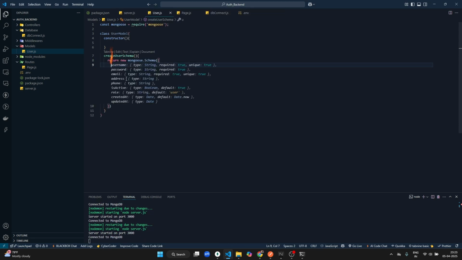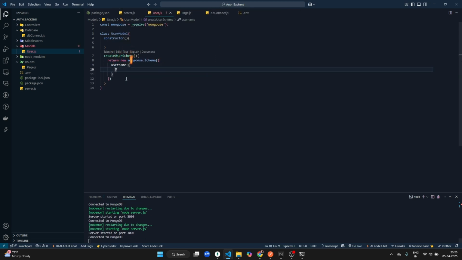We are going to pass the username. Username will be type string, unique, correct?